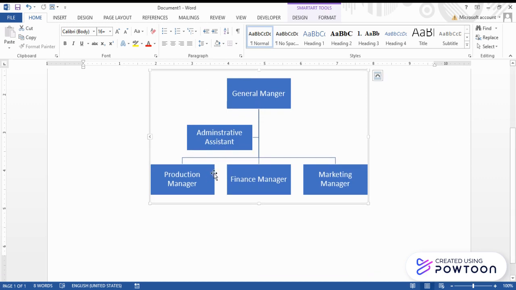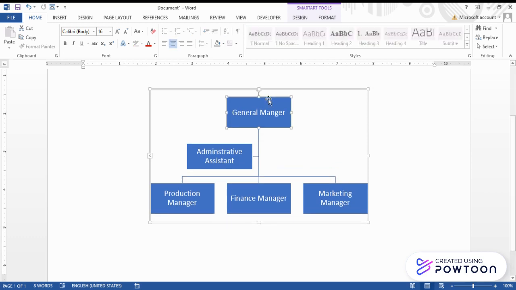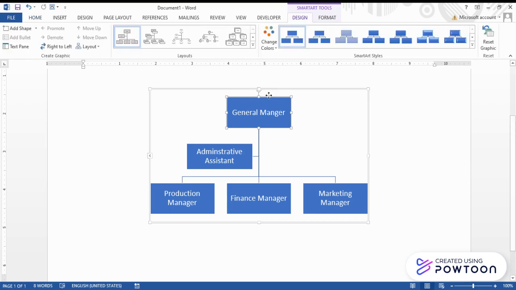It depends on where you want the boxes to be. Now, a tricky one is, what if there's a position above the general manager? Once you click on the boxes, double click, you're going to see the design menu opens, and you can add a shape, right at the top left corner.